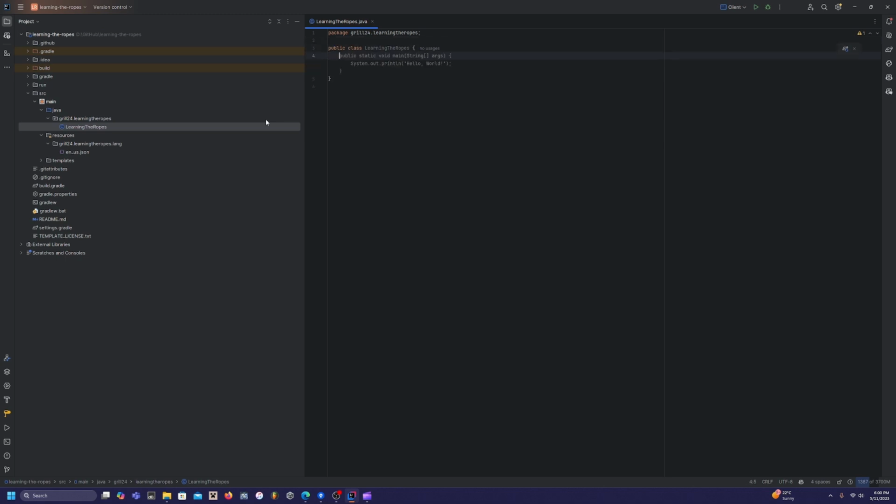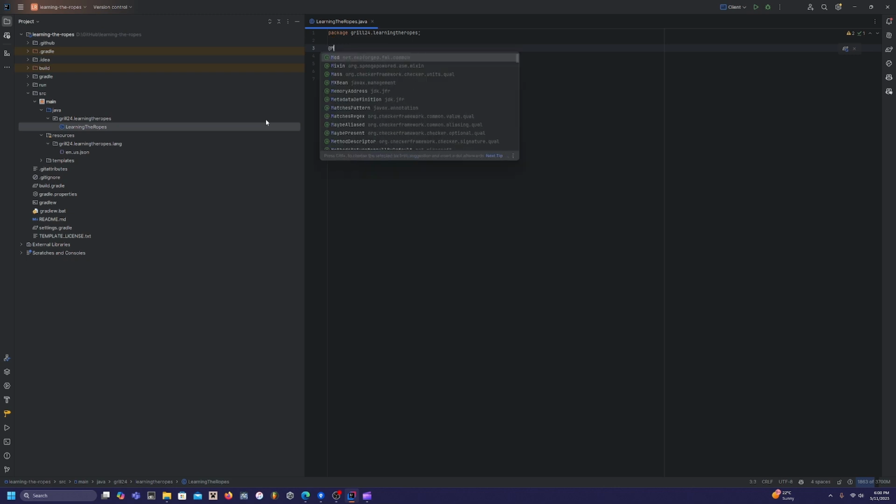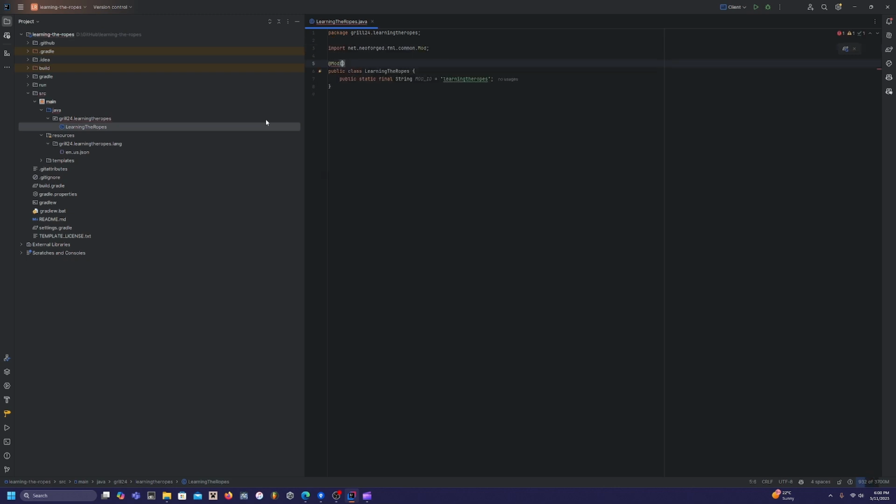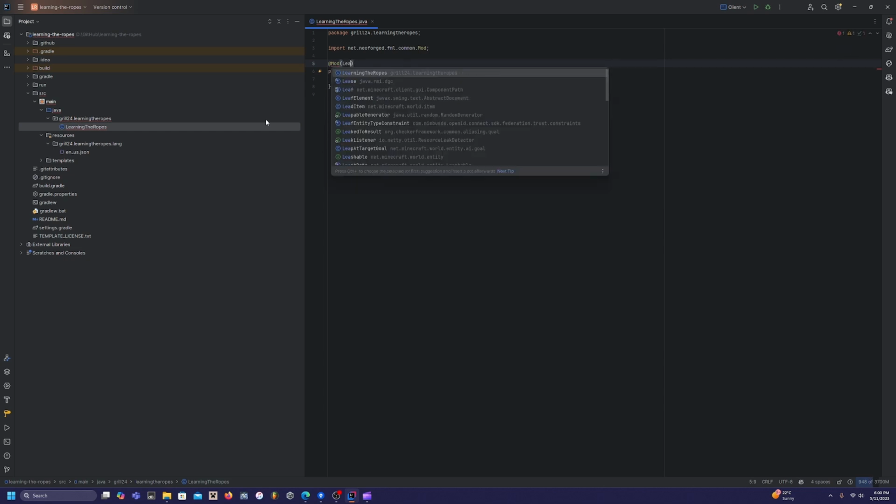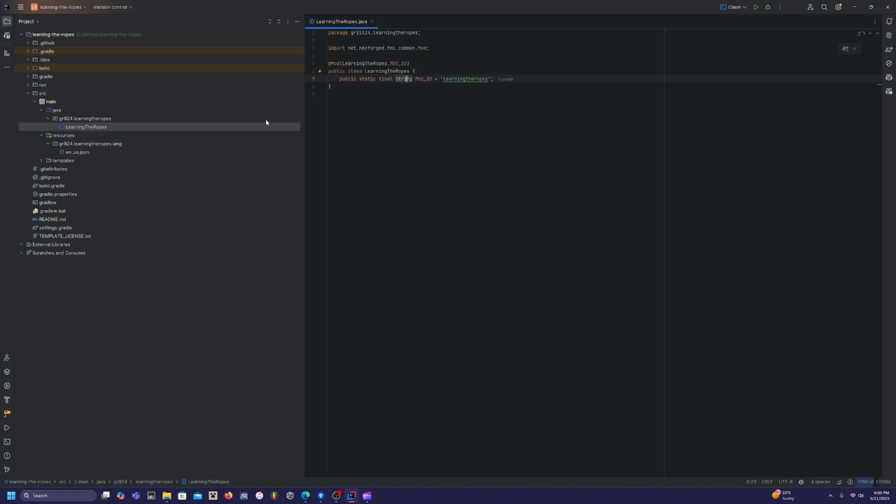The first thing we're going to do is write down that mod ID as a string. So we're going to do a public static final string called mod ID with learning the ropes as the contents. Now this should match exactly with what you have previously put in your gradle.properties, and it's how your mod will be identified to NeoForge. Importantly, we also need to add this @Mod annotation before the declaration of our class. So we'll call @Mod, and it expects to take a string. So we are going to put in our mod ID right there as what it takes.